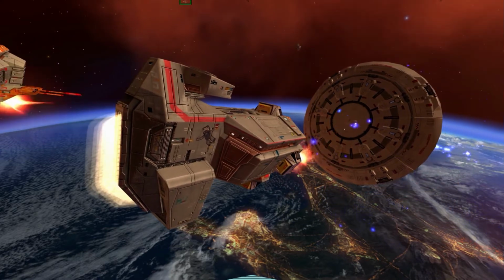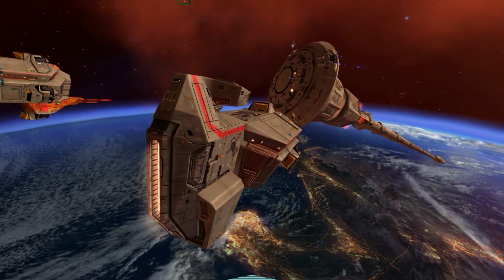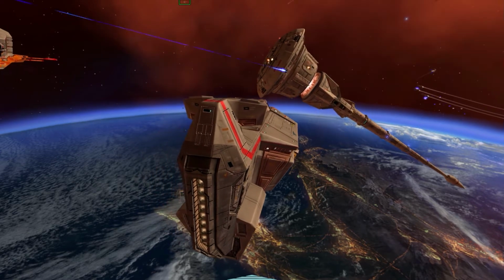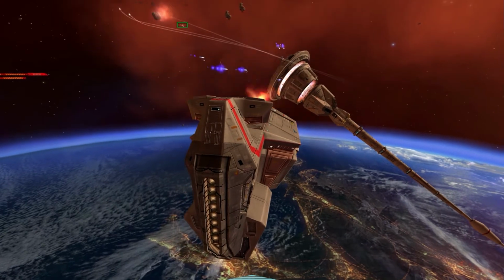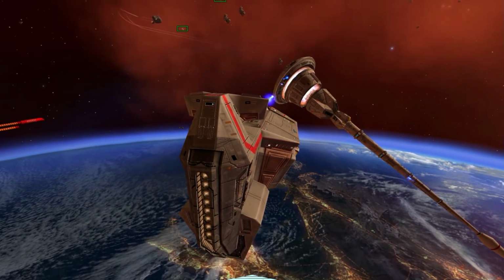Frigate under attack. Resource collector awaiting instructions. Strike group under enemy attack. Under fire. Requesting orders. Strike group reports hostile contact.